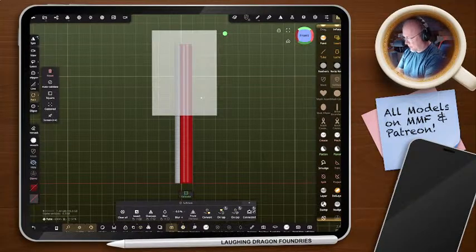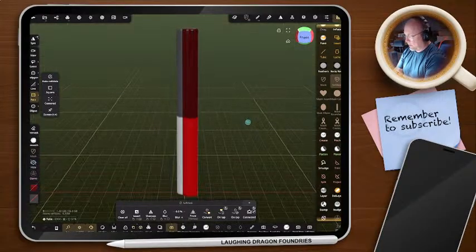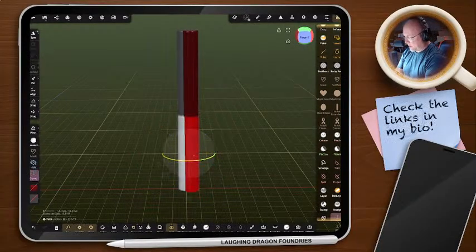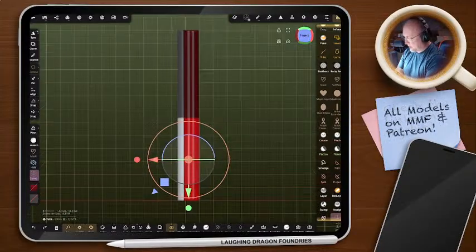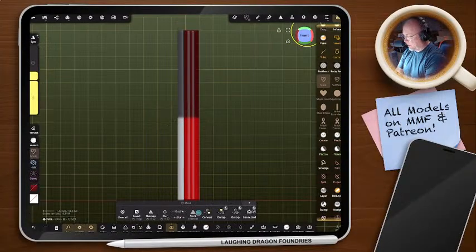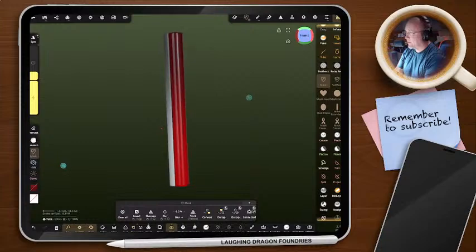I'm going to turn wireframe off because we don't need to see that. And then if we do a twist now, you'll see what happens is that it just twists right here. So what I would want to do in this case is take the mask and blur it quite dramatically. So now it twists according to the gradient mask that we've applied.